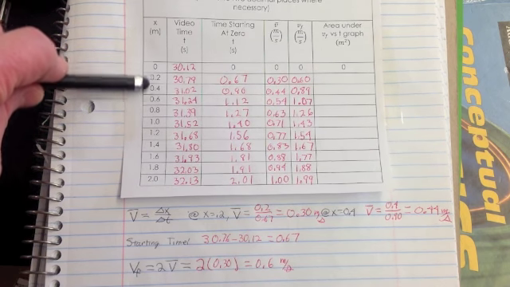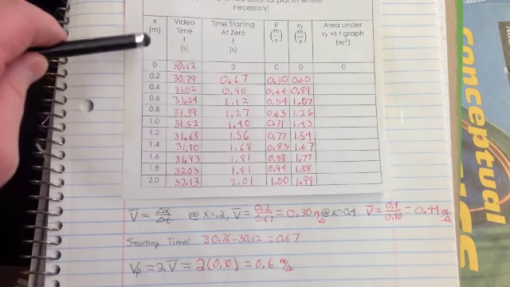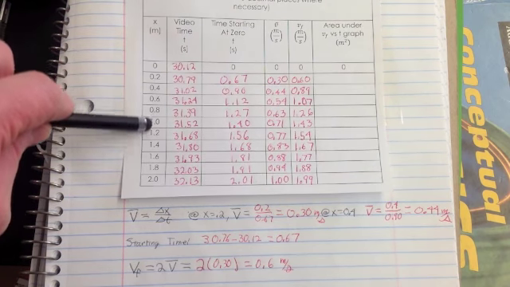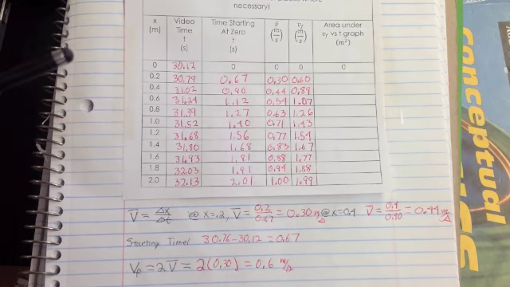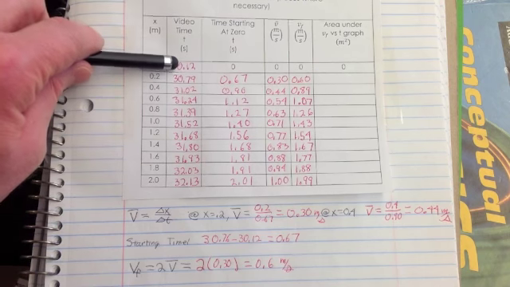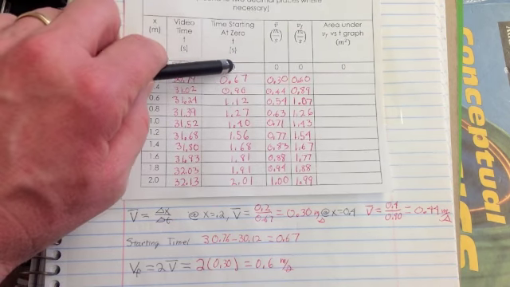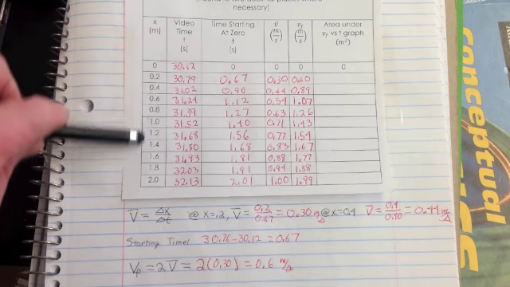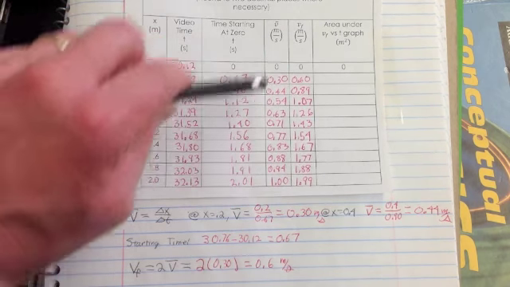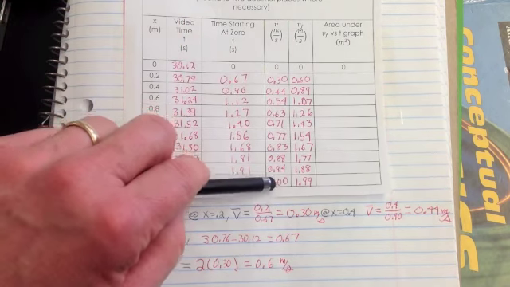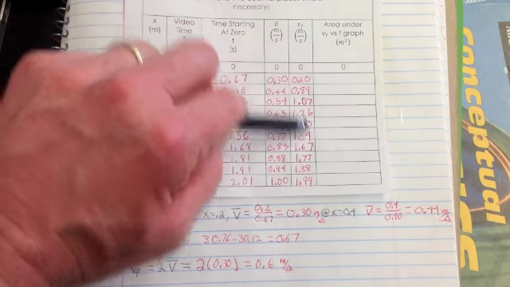But you take all of this delta X divided by this time. So these numbers may still be in your calculator from the earlier lab. So if I put all these numbers in and use my TI to subtract them, then I automatically have all those. Then I can divide this by this on my TI and get all those. Then I can multiply all those by two with my TI and get those.